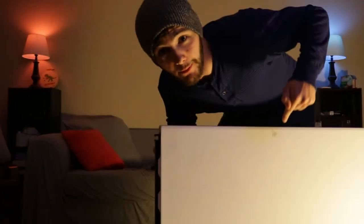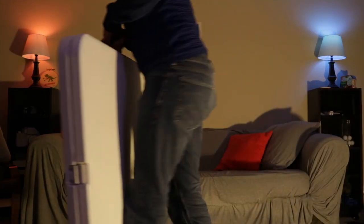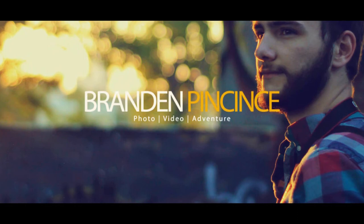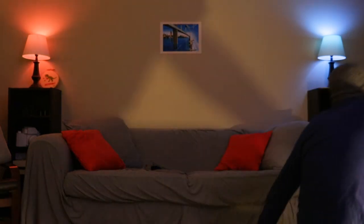We're going to try and use this as a light balance or light bounce — it's a table. That might be a little bit bright. I think we're just going to go ahead and run with the lights like this. Kind of like the vibe we've got going, so let's just jump into it.